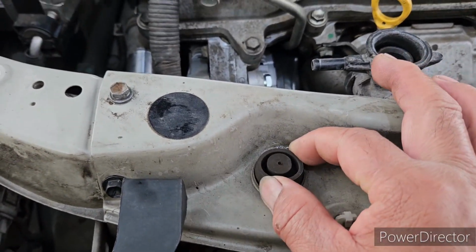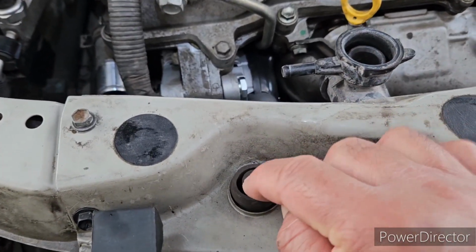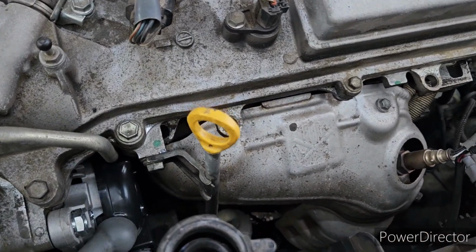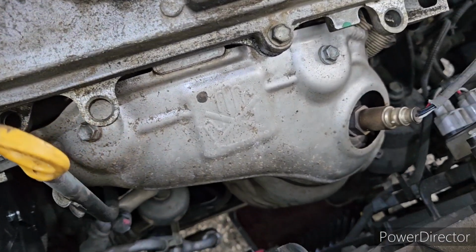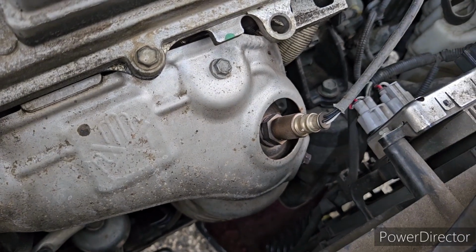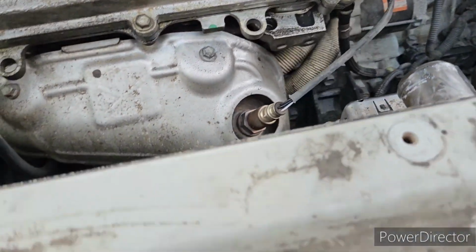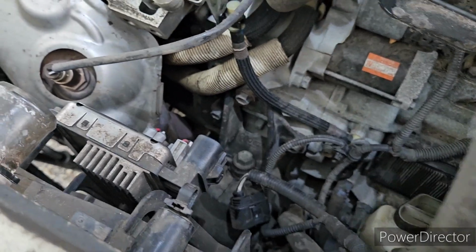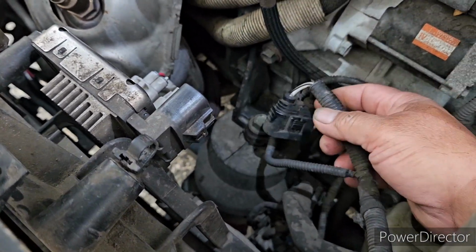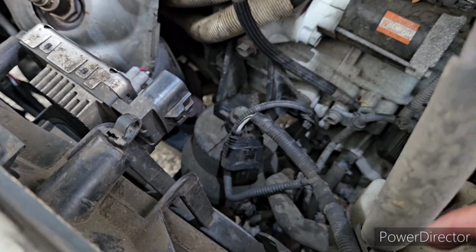The upper part of the radiator is held by this grommet. That's the one holding the upper portion of the radiator, and this one. Once you remove this one, you disconnect all the harness attached on the radiator fan. See this wiring, you remove this one.